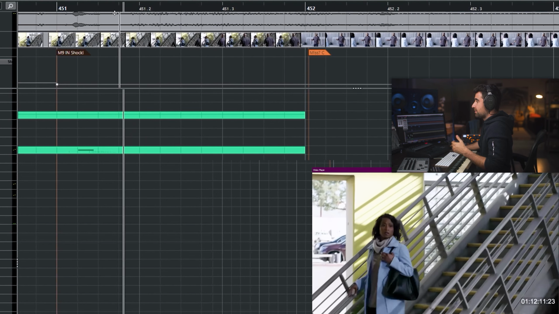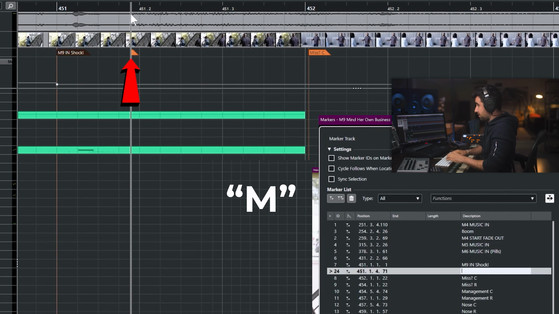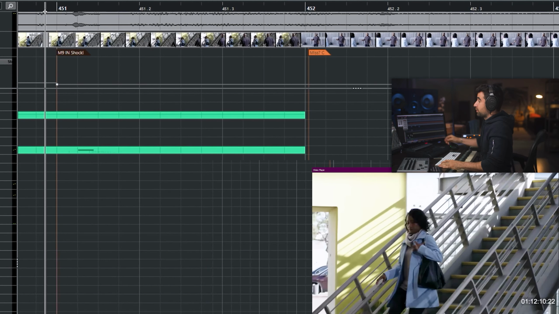And remember, one more time, what I'll do is I'll find the spot where I want the marker. I'll hit M. I'll write the name of the marker. Done. In this case, I have all the markers so we can move faster in this training, but still we're gonna watch the entire thing. We're gonna analyze. We are going to understand the structure of the scene.